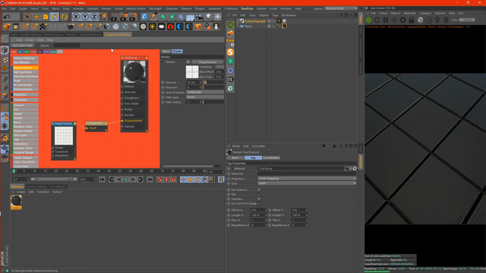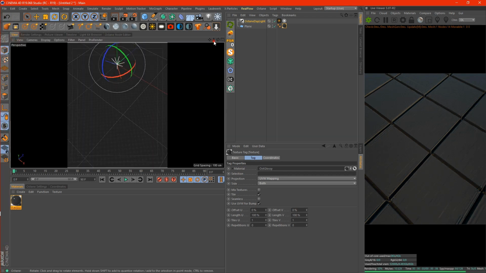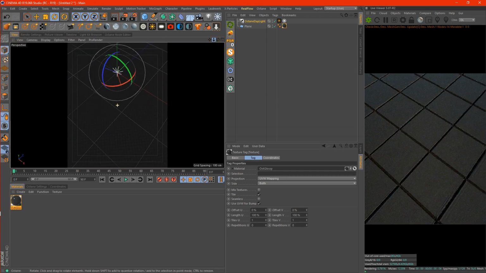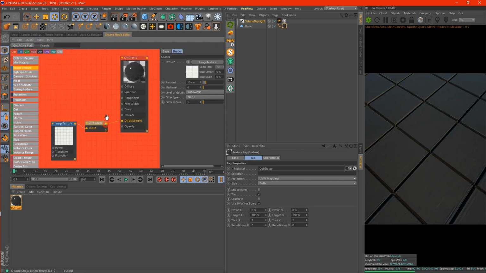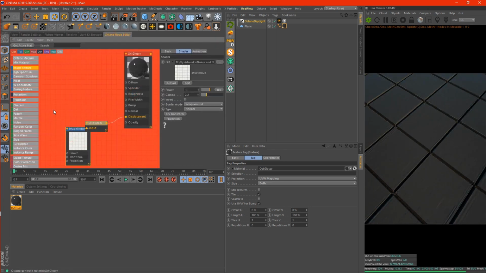So now we have this kind of displaced tiles on our plane. So we can reduce the transform a little bit.